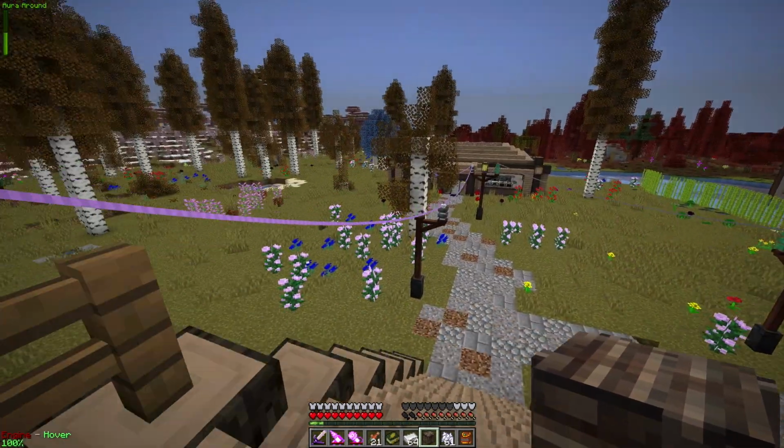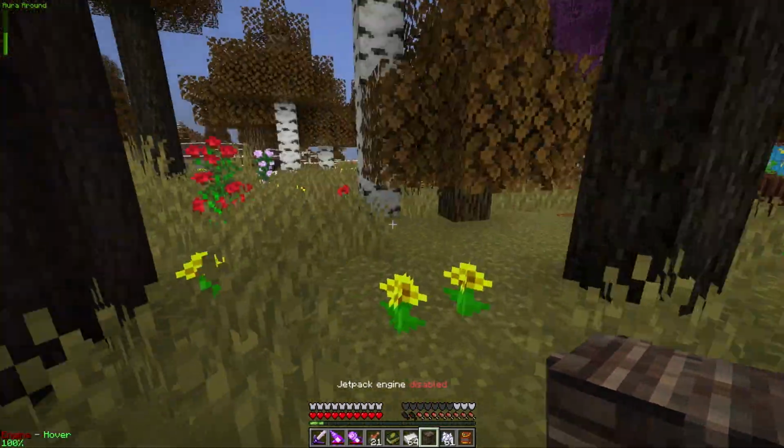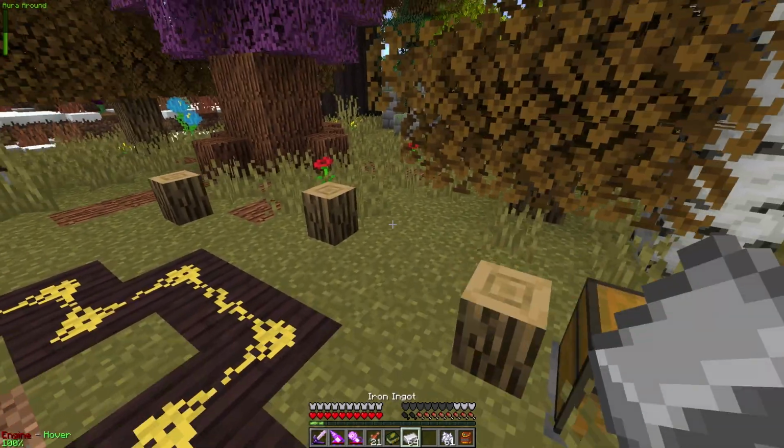I was going to say I need to grab a storage device so that I can keep stuff out here without having to deal with stacks of items. So we can just put this here with some of our gold leaf, bottled sunlight. I think that's all I have left, actually.